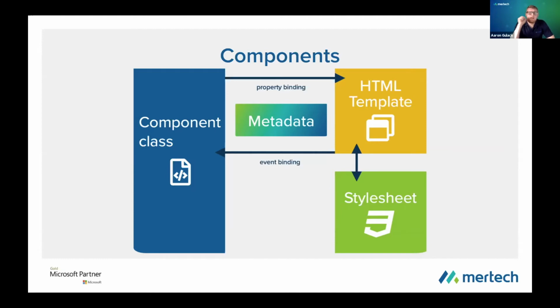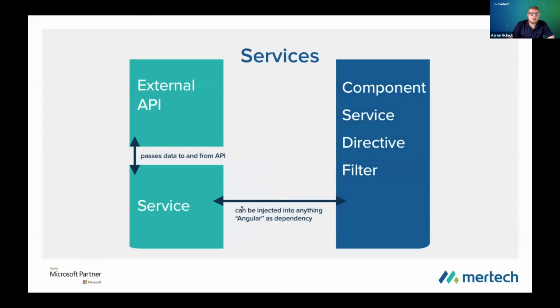So here we see kind of how we get the data and display it to the user. But first, we need to actually have that data available to use it. So how do we do that? That comes in with the use of services. So a service, again, is just a JavaScript class that has some metadata attached to it to let Angular know what it's doing. But essentially what you can do with a service is create a custom kind of front-end API that can then be injected anywhere into your app.